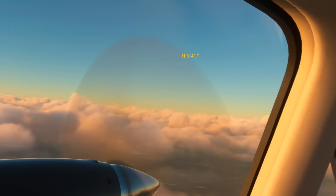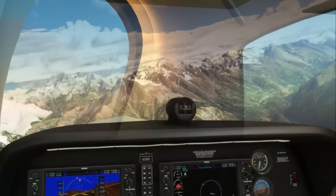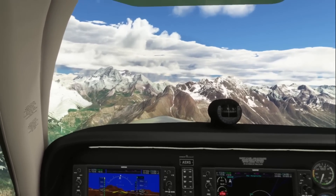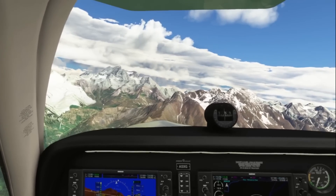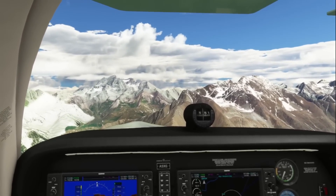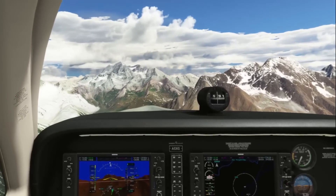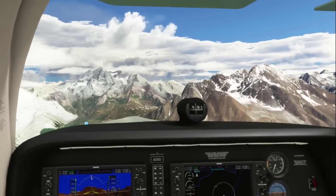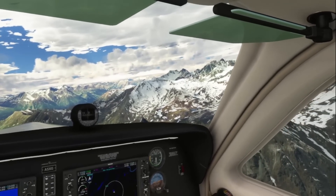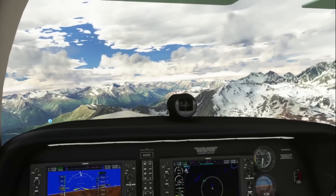I hope that video has been of some help to you. I will also link my full VR settings guide for the Quest 3 below, but I thought it was just worth going through some of the major points again. Let me close off by saying that I'm absolutely loving the Quest 3 in MSFS and DCS World. When I'm doing VFR tours, looking at the ground and scenery and not so much about pure clarity, I often choose the Quest 3 over any other VR headset. Those pancake lenses are so gorgeous, and when I went back to the Pimax Crystal it did take me a few minutes to adjust to the aspheric lenses again — they are both very different types of lens designs. Even though we're losing the Reverb G2, I actually feel the Quest 3 has a great future ahead of it as a flight simming headset.